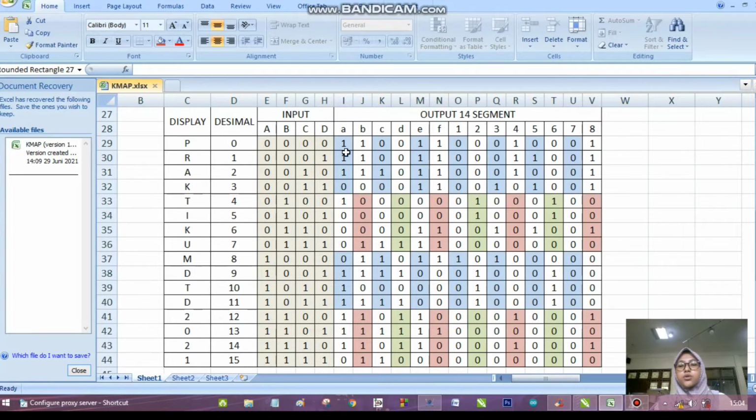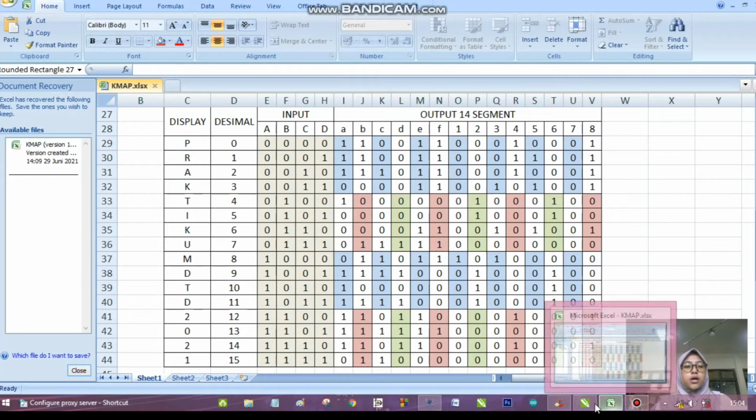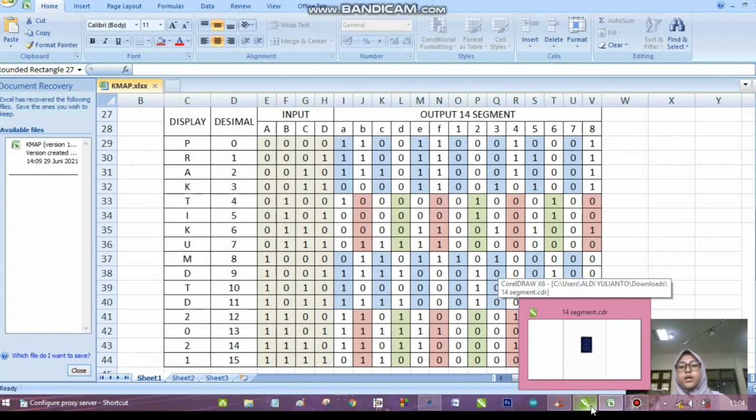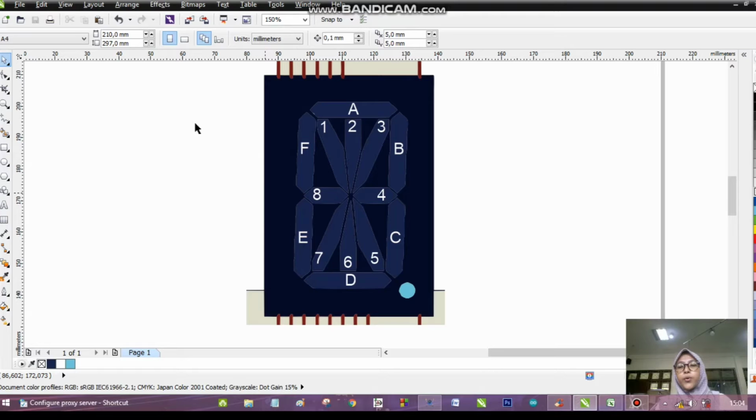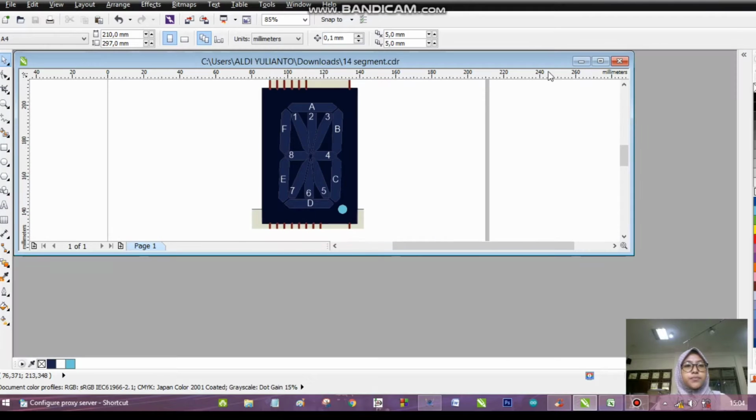To convert from this display to the 14 segment output, I use an illustration image in Corel Draw to make it easy to read which segments will turn on.